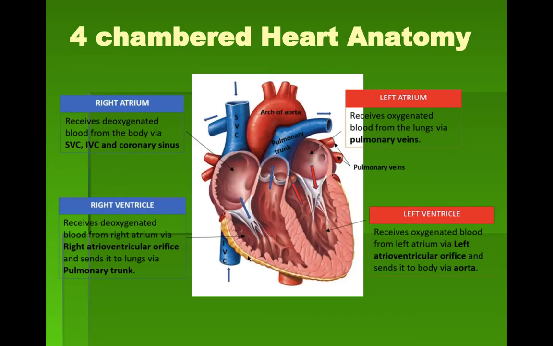Now, the difference between your right atrium and right ventricle and your left atrium and left ventricle is your right atrium is receiving deoxygenated blood. Again, deoxygenated blood is always represented in blue. Our right ventricle also is receiving deoxygenated blood. The left atrium and left ventricle are in red because those are rich in oxygen. So they receive oxygenated blood from the lungs. Now this should make sense because when you breathe, that oxygen is going into your lungs, right? So it makes sense that our blood gets oxygen from the lungs.